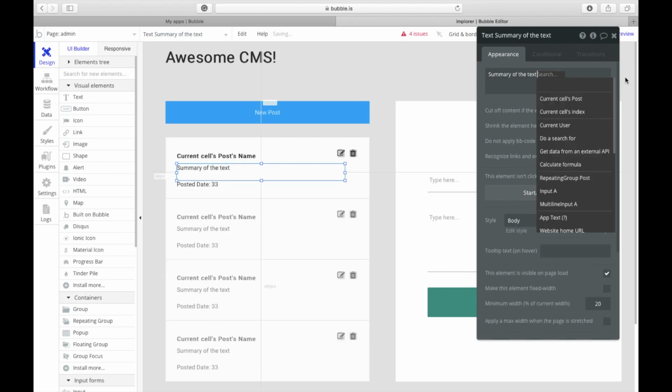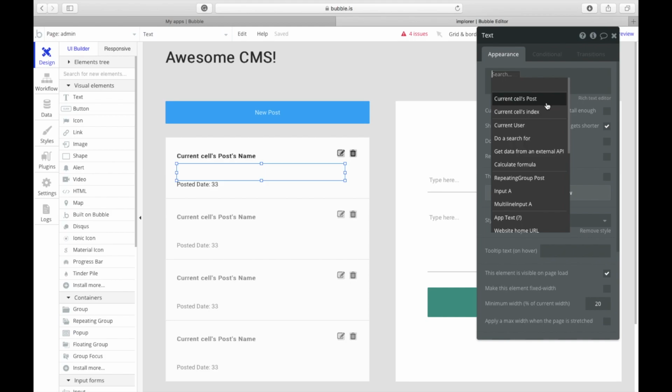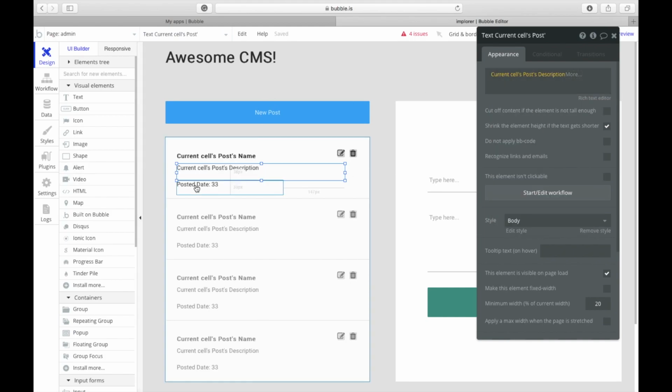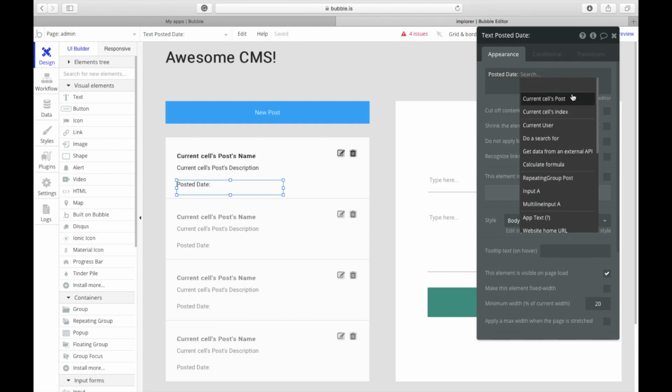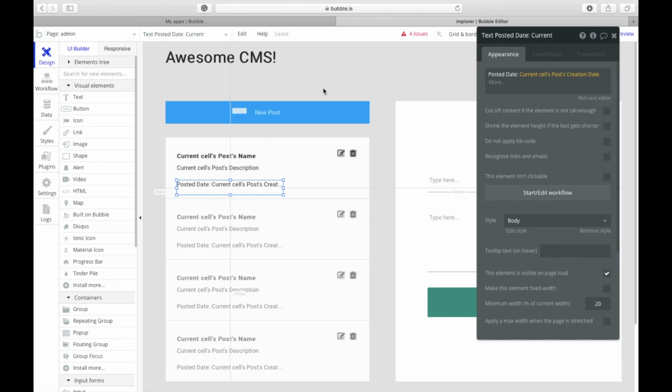Instead of the summary of the text, I'm going to say current cell's post description. And instead of posted date, current cell's post created date. Dates are not so long, but you can just give them some space.